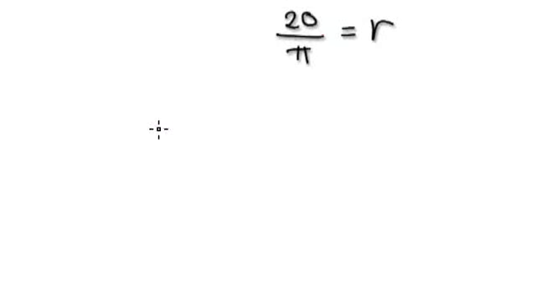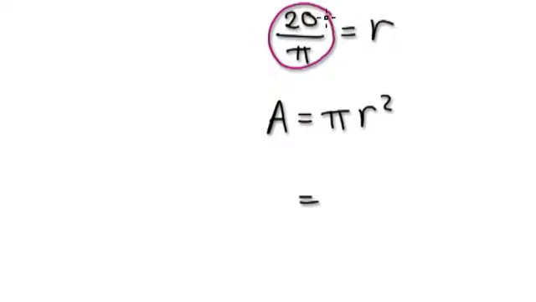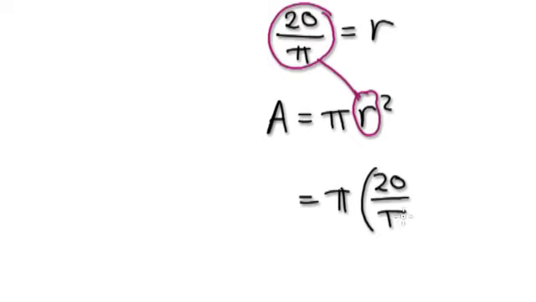So the next step is write down the formula first. The formula allows you to think. So just jot down the formula first. Pi r squared. Okay, so remember, this is r here, and it has to go into this r here. Okay, into the bubble. So it will be pi and then 20 over pi, and then close it, and then square it. Okay, we need the brackets because it's saying work out the bubble first.